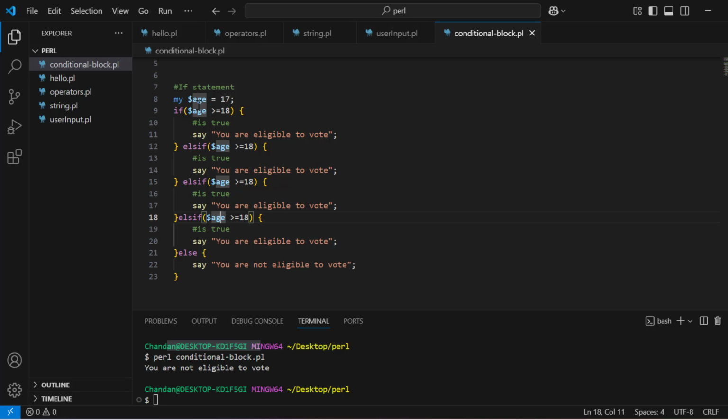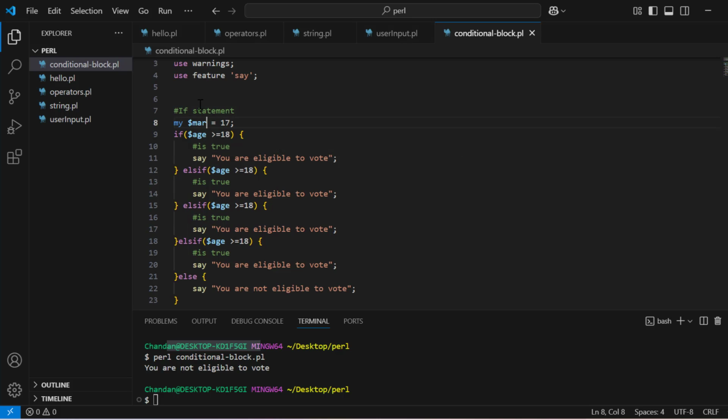Instead of age you can use marks. Let's say marks equal to 75, and if marks is greater than 90%, in that case you can print grade A or something like that.